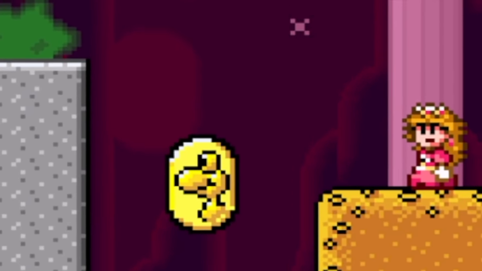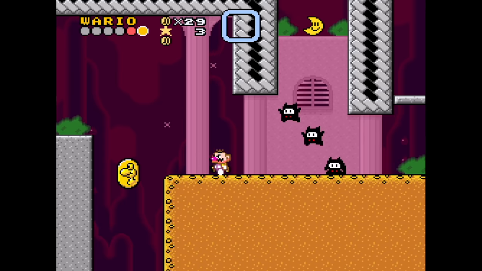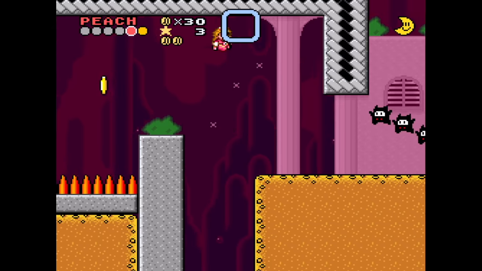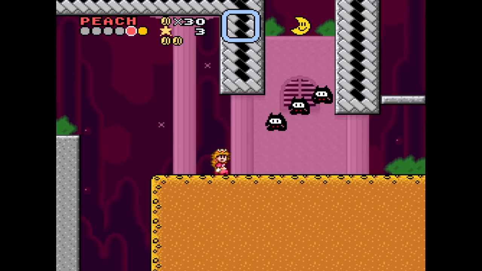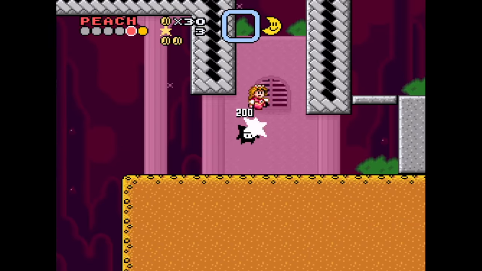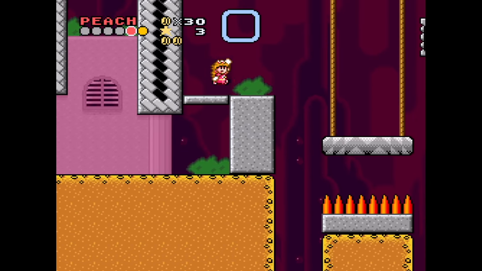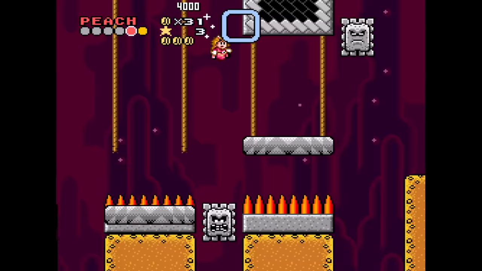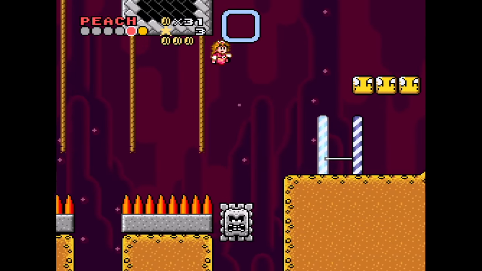How bad do I want this Yoshi coin? So maybe Wario dash jump. Oh, float. Oh, we did it. It was scary, but we did it. Got the up three moon. We didn't really need, but we got it. Oh, that's tricky. Definitely a good one for Peach.